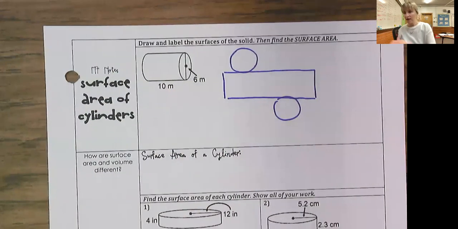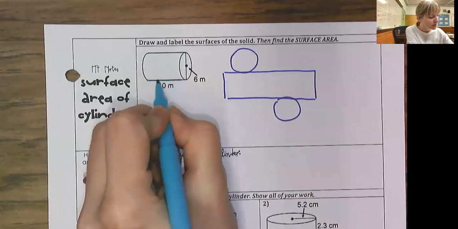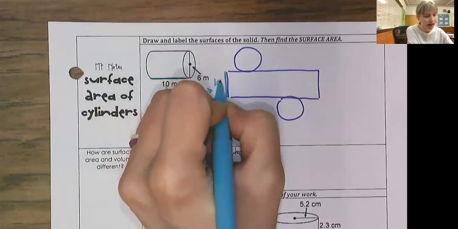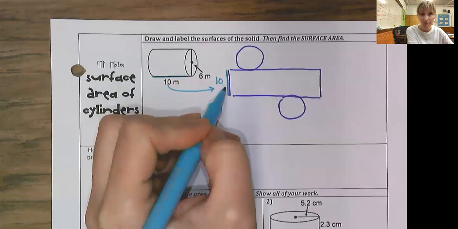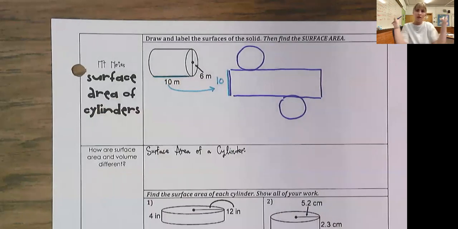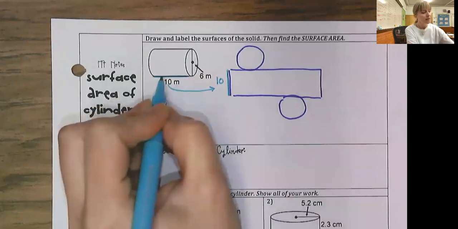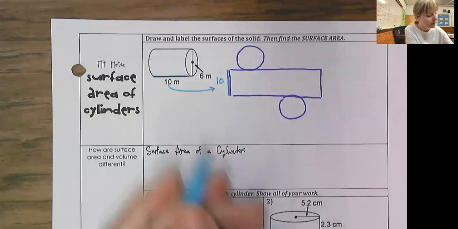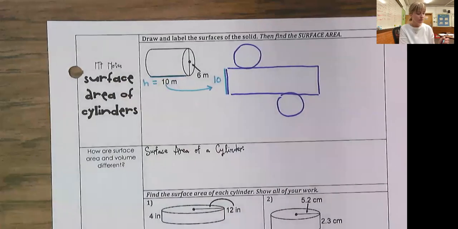To label what we have, here's the piece of information given to me in the original. This measurement of 10, now because I flipped it this way, is now right here. So this is the 10 right here. Those are the pieces that match. If you imagine taking the soup can, standing it upright, unrolling it, this is 10. Now I want you to also notice that that 10 is the distance between the circles, which we called the height of the prism. And that's still what's going on here. That 10 is the distance between the circles, so it's the height of the cylinder. Okay, the 10 is the height. I'm going to write that right here, equals h. That's the height of the cylinder.